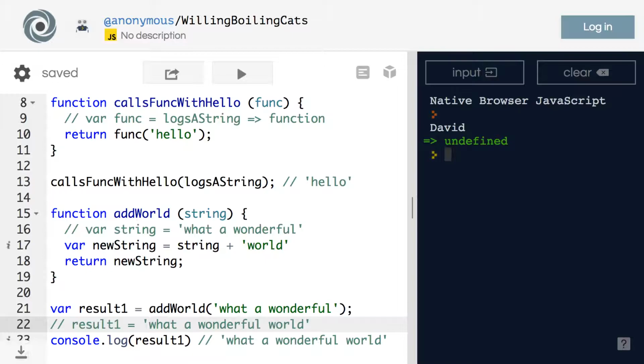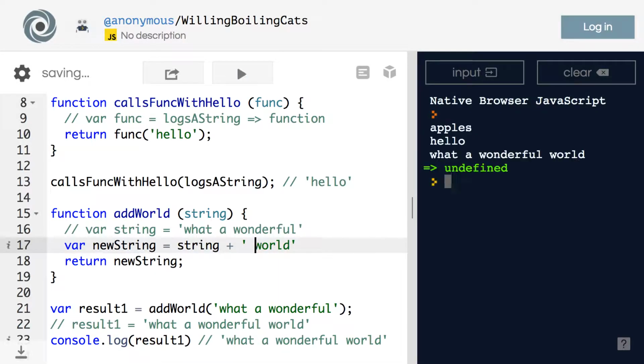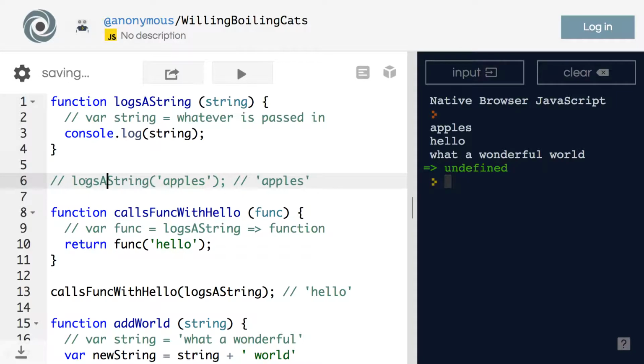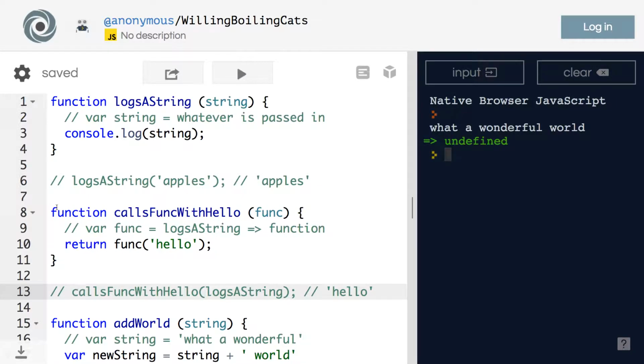Cool. And so we console log it out. Let's just change the spacing here. Pretty simple. Let me not run any of these two anymore. Cool. And then I get "what a wonderful world".